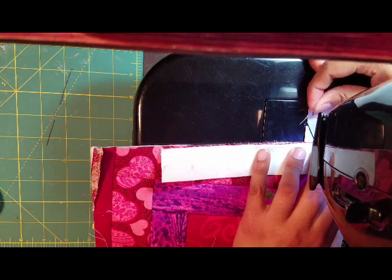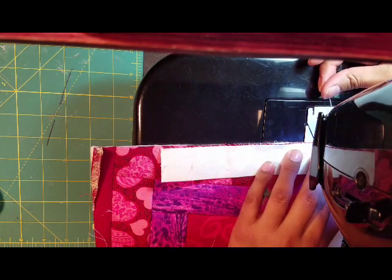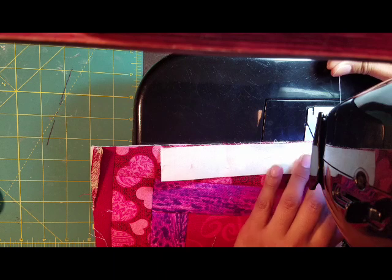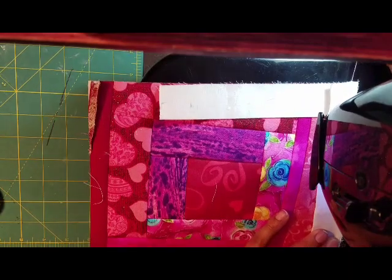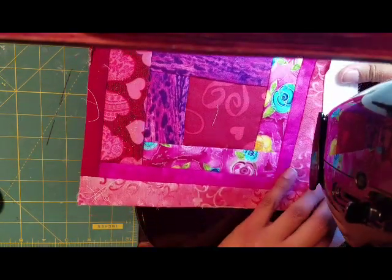I like to start a little bit more out, closer to the border, to the edge, but I guess it's whatever your preference is. But you do want to be at a 1/4 inch, so that the seams would at least match or close up. There you go. So let me go ahead and sew all the way straight down. Keep it straight.